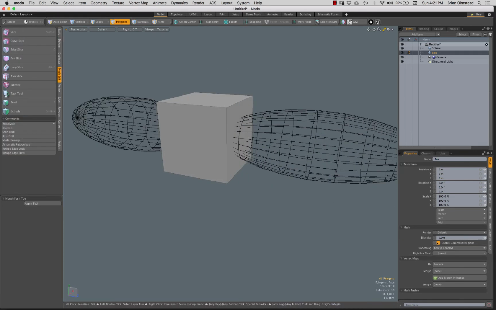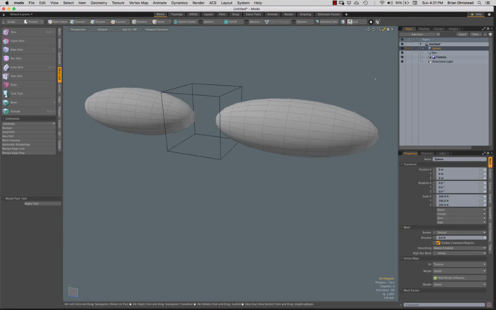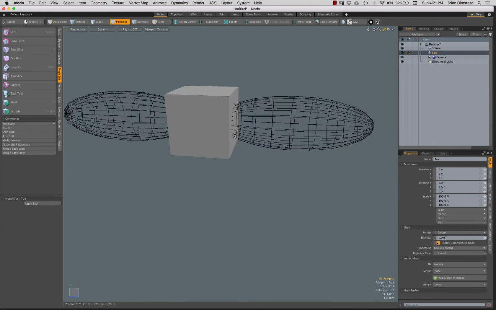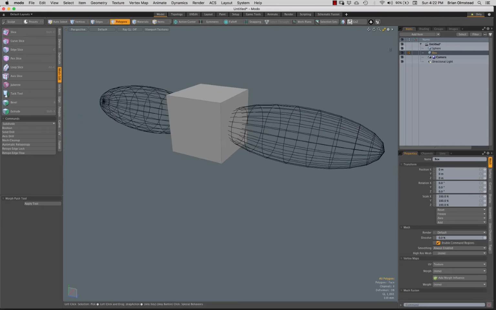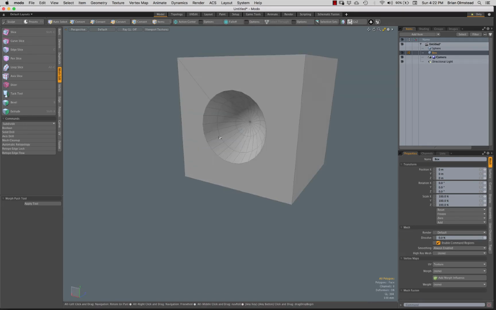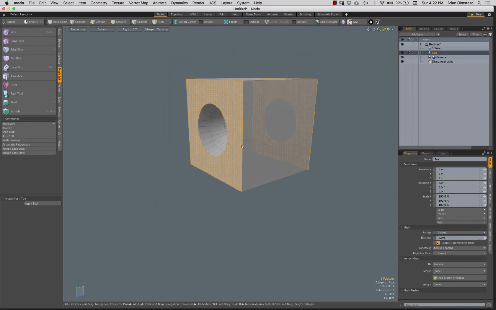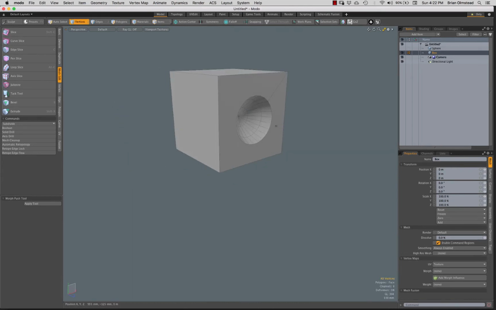So again, we have another example. We're doing a box. We have a mesh that's called sphere. There are 2 spheres that I just kind of stretched. Just showing off, again, I can have 2 separate objects. So Boolean, subtract from background, hit OK, close these guys out, and again we have a cut out of the back and a cut out of the front. Again, 2 n-gons here, and it works out just fine.